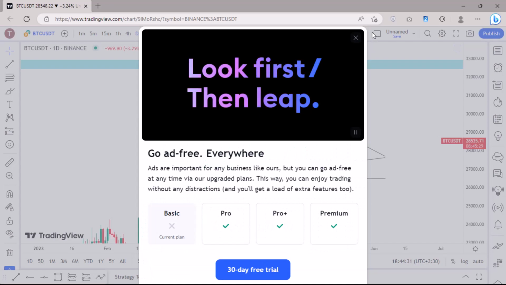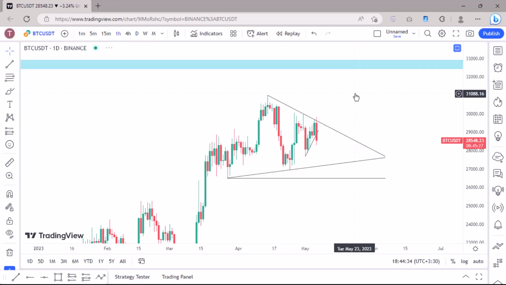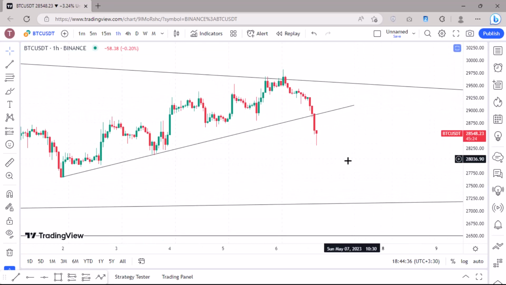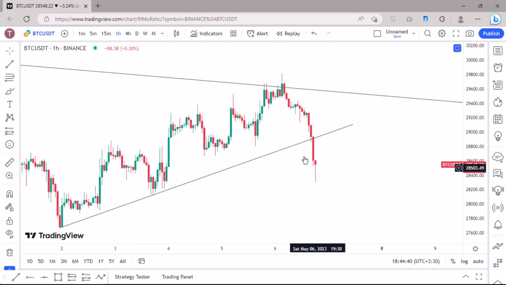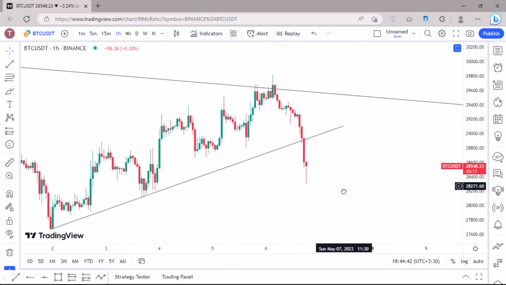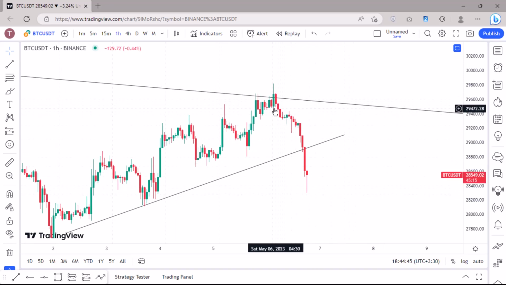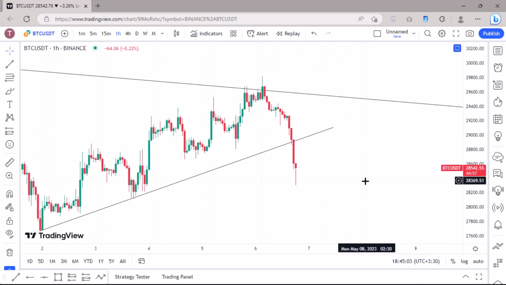Let's check the 1-hour time frame too to see what we have. The price is making a pin bar on the 1-hour time frame, okay? It's an alert for those who are in a sell position. From here they can close their position or risk free it, because the market can return from this level and touch this trend line and make its pullback to this, then continue falling after that.